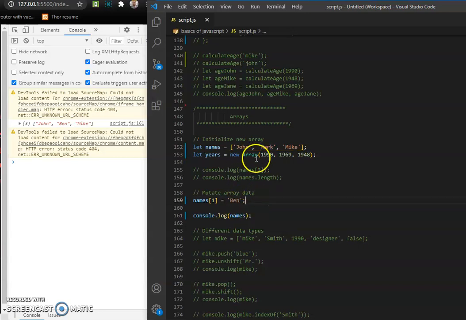This is how we assign a value inside an array if you want to change some value and you have the index. You put the name of the array, square brackets, and inside you put the target index, which here is Mark, and we reassign it to whatever you want. And this is what we get. Mark has been replaced by Ben.